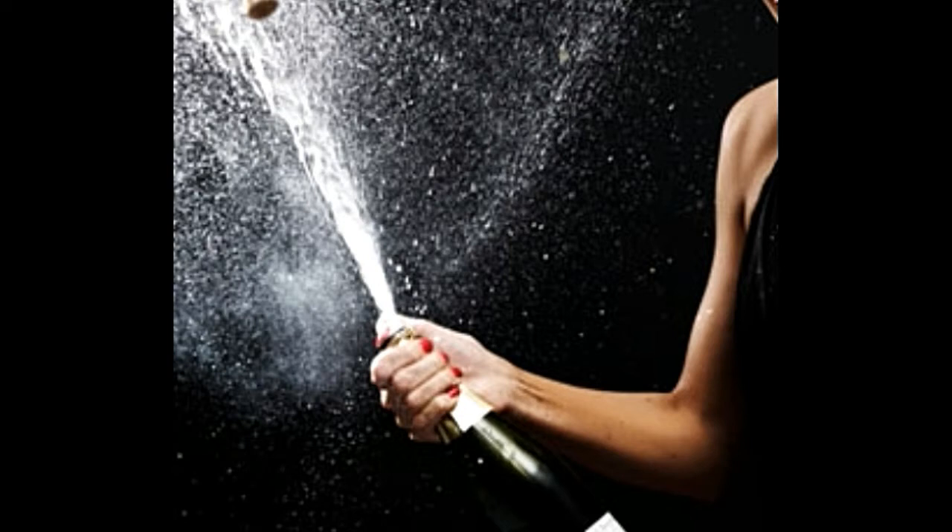Tip 7: A soft pop. As soon as the cork is out of the bottle you will hear a pop sound — this could be loud or soft. However, a bottle is said to be perfectly opened if the sound is a soft pop. A soft pop indicates that carbonation is retained, whereas a loud pop indicates that a major amount of bubbles have escaped along with some champagne. So aim for the soft pop to have perfectly opened your champagne bottle.